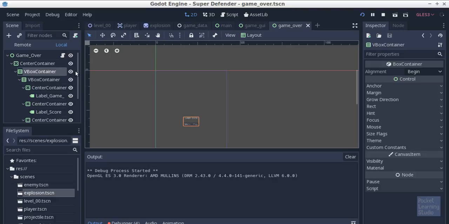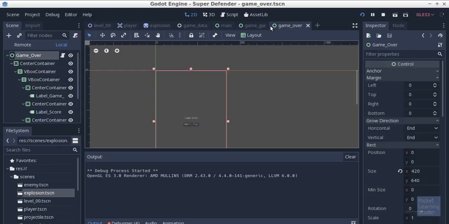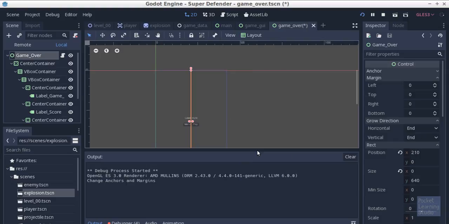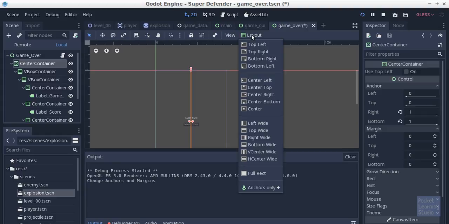Actually, let's try a different preset. Center wide, where are we? So let's try that one. Let's try center wide, that one.